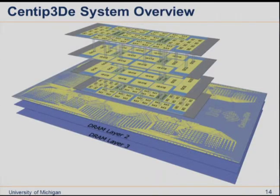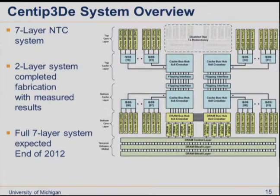So the system we actually built once we took this architecture is a 3D stack system. So we got the opportunity to take those two original ideas, put them together, and build a system. This is the original design that we did. It's a 7-layer design. It consists of 4 layers that we designed at the top, and then 3 layers of DRAM, which was designed by Tezzaron, which is a company that does 3D stacking. And I'll go into what's in here in a little bit of detail.